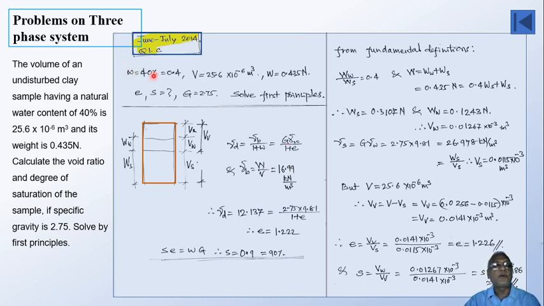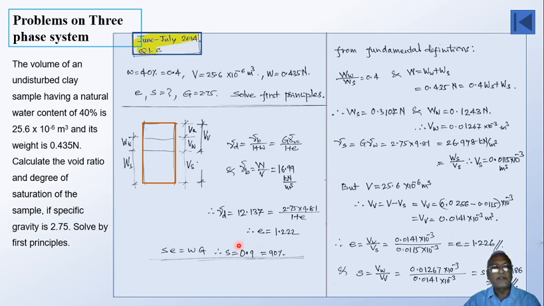But because I know water content, I can calculate gamma d, dry unit weight, by this relation. Gamma d is equal to gamma b divided by 1 plus w. Already we have done similar kind of calculations in earlier problems. The value that we get for gamma d will be equal to 12.137. If I divide this by 1.4, I'm getting this. But this is to be equated to G gamma w divided by 1 plus e, from which I can get e, voids ratio.